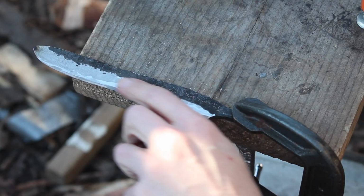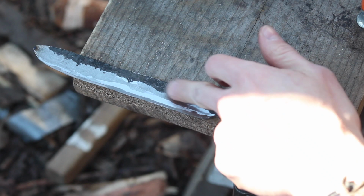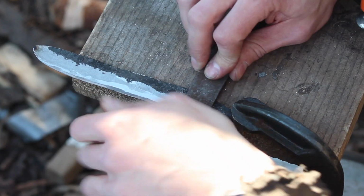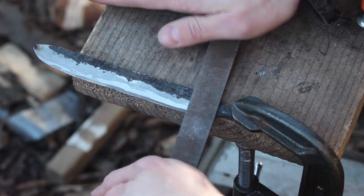You can see a little flat spot right here. That's the high point between that low groove and that one right there. So this is just taking off material.